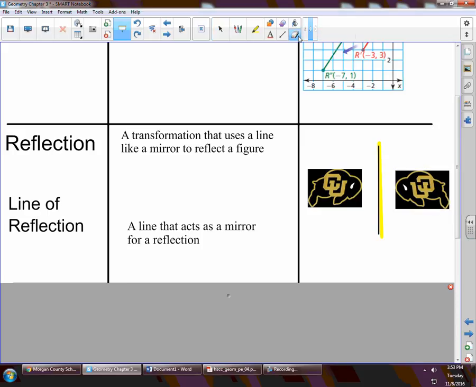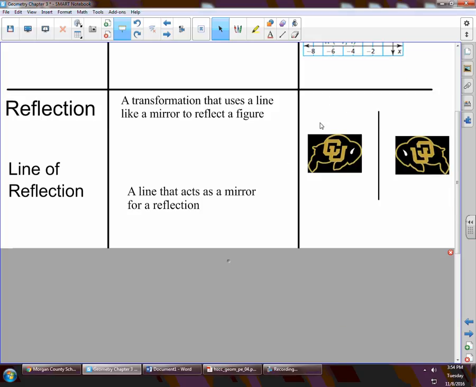We are going to give you extra credit if you're listening to this right now. So in your notes, let's put it right over here in this area where this line of reflection is. Put the words "Go Buffs." If you write "Go Buffs" right there, I'll give you some extra credit, and I think the other teachers will do that as well. So we're going to do that right there.